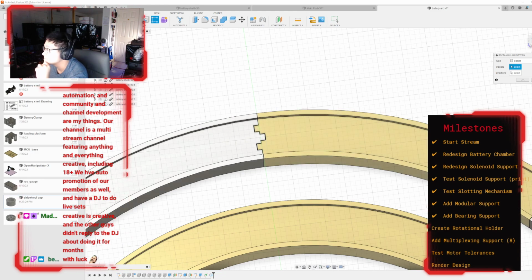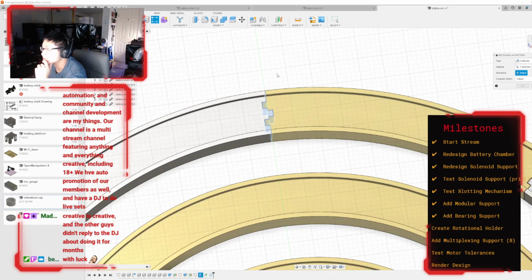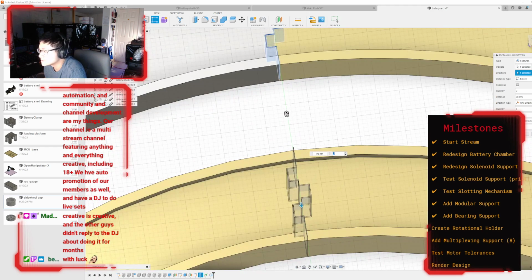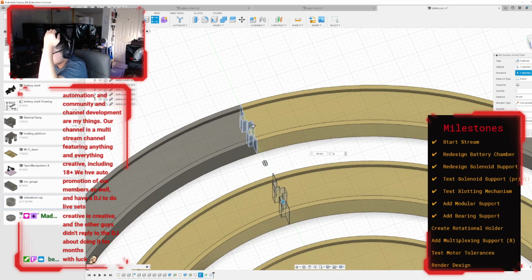Rectangular pattern. Features. Directions. Okay, this is not even, so I have to go through this one at a time. 3, 2. And then this is going to be 98 for the first one, I think. Yeah, I was correct. 98 for the first one.